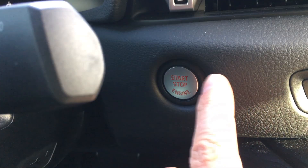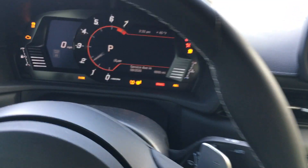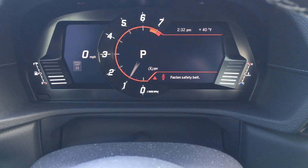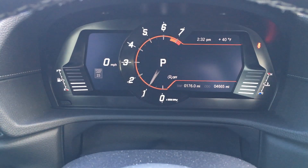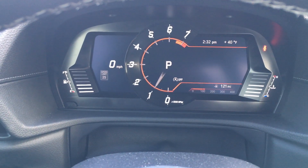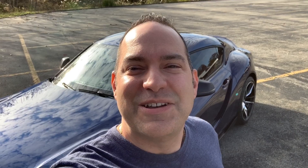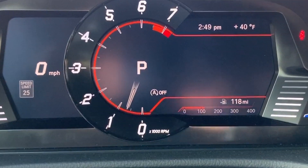Turn off the Supra and then restart it back up. You'll still get the seatbelt reminder when you first start the car, which is nice. But after that, when you're driving slowly around, it will not keep beeping. In addition to the seatbelts, there are so many other things you can code, including turning off the auto stop-start — so it now remembers the last position, which is off, every time I start the car. And that's a big one.